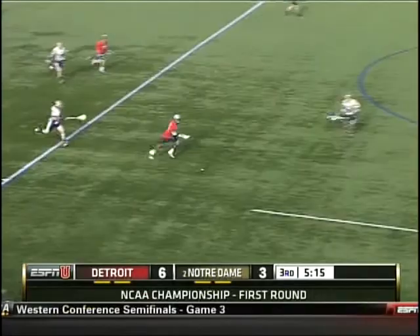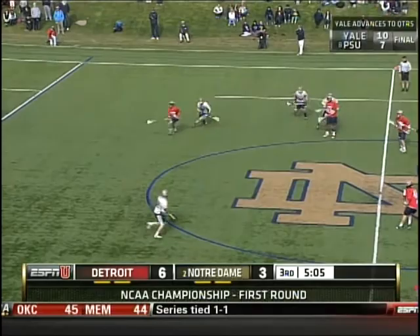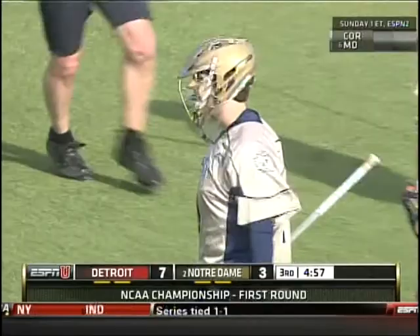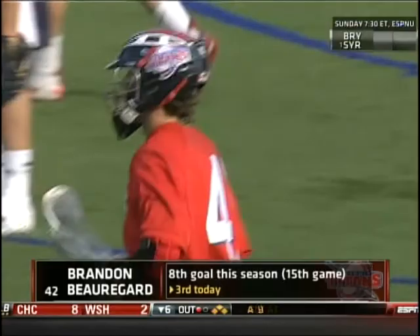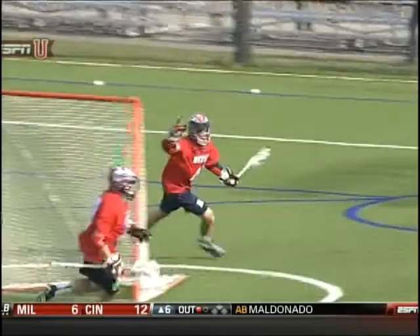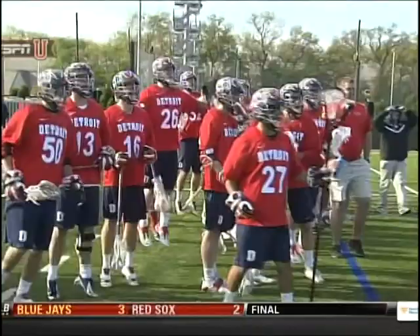Here come the Titans, but Marlott with a tough ground ball — great ride by Notre Dame. Ball's at midfield. Halpy picks it up off the carpet, wheeling and dealing looking for help. The Canadian is a wizard with the stick. Long pass inside, one pass over — 1-on-1 shot and goal! Brandon Balregard on the assist from Alex Maney. The Titans answer yet again. Credit Jordan Halpy — he is a phenomenal player in the middle of the field. Look at this touch pass over the top that creates the two-on-one. Correction on the assist: it was Thomas Seibel, the short-stick defensive midfielder, with the touch pass. Just phenomenal offense in transition. It all starts with Halpy, but Detroit is playing with confidence and playing without fear.